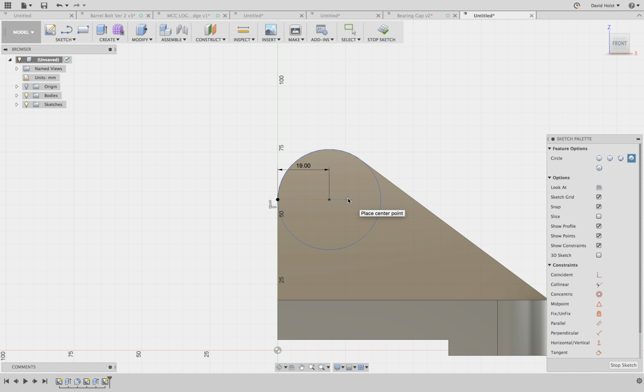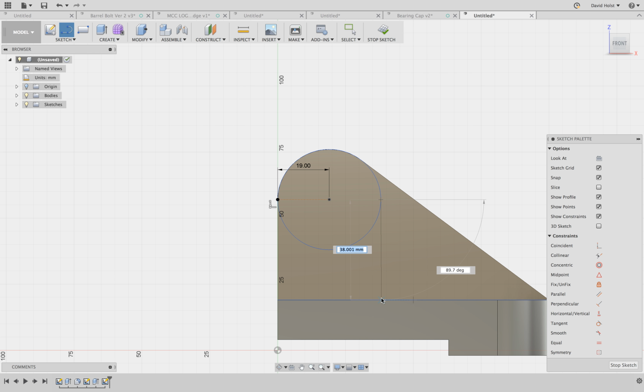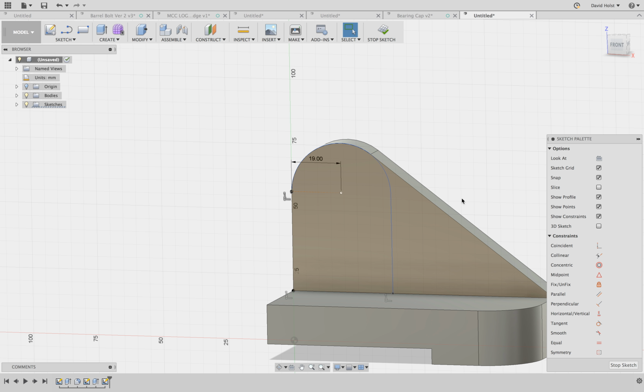So I'm going to make that circle there, and then I'm going to use my line tool. I'm going to hover over but not click, push it out so it snaps onto that one, click on the line, and push that one straight down, bring it across, and then join this section up here, and then hit T for trim, take that one out, and I've got that shape there that I want to bring right out.